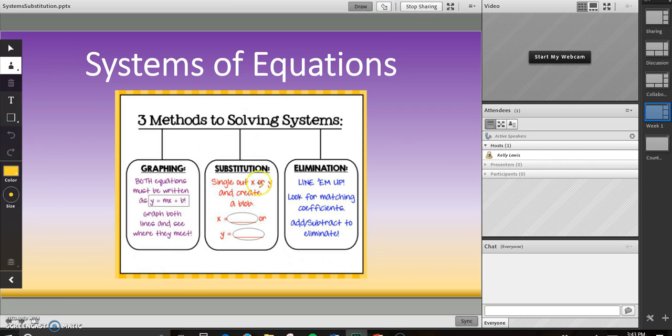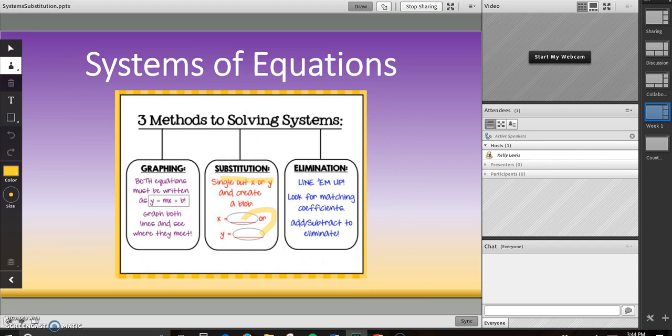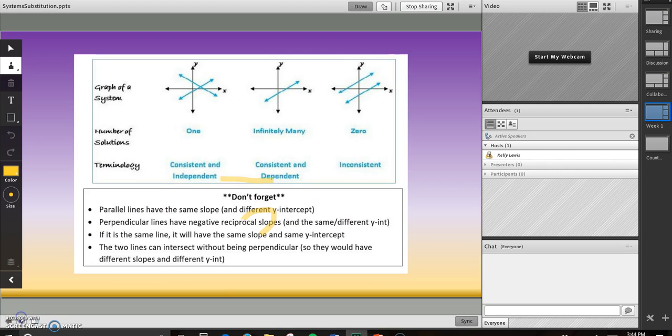Wait a minute. All right, so we're going to single out the x or the y, and then we will substitute it back into the other. And I'll give you some more detailed steps in a minute, but that's what we're going to do with substitution. And it sounds, the name, look, mathematicians are not real creative on their naming, okay? So substitution, that's what we're going to do. We're going to substitute. We're going to plug it in.